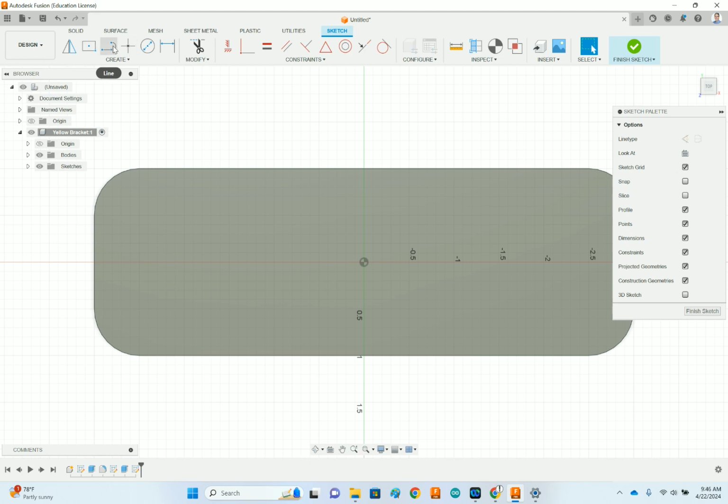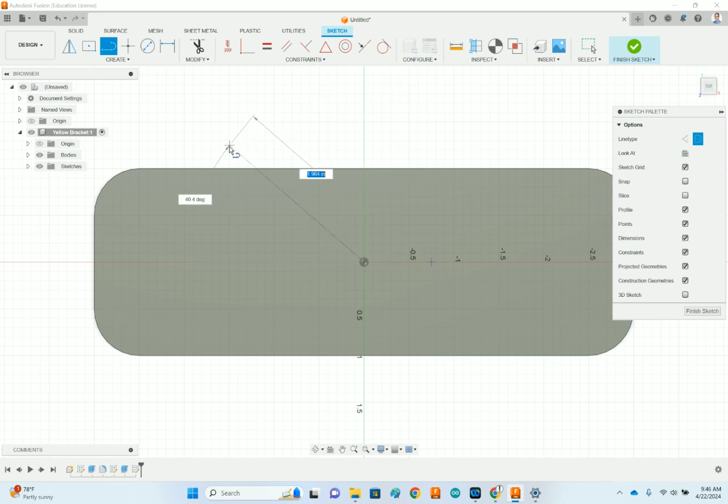And then I'm going to choose the line tool right here, line. And over here on the right, I'm going to choose center line. That's different than a construction line. And the difference will be evident in a moment. I'm going to click on the origin, move straight up. If you move to the side a little bit, don't do that. Move so it's straight up. It should snap at 90 degrees.